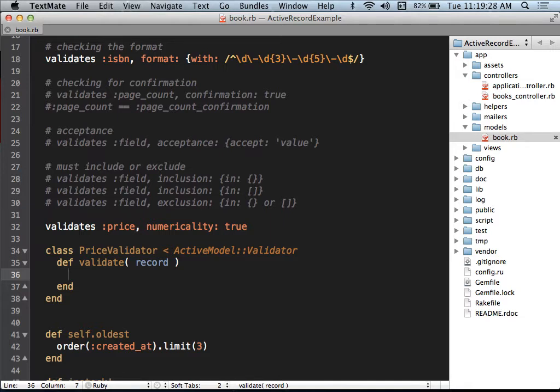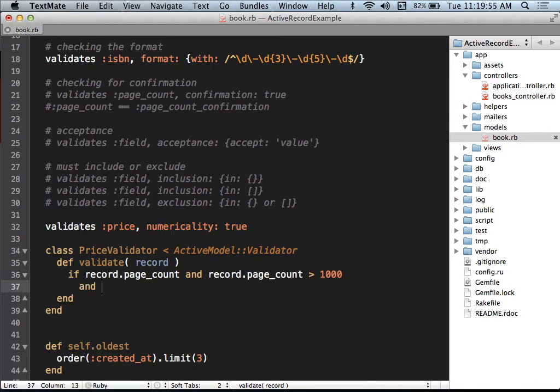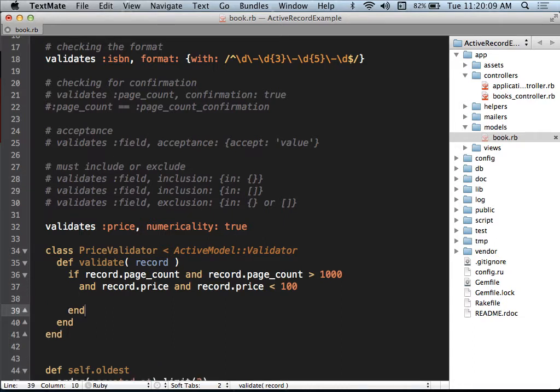So if we wanted to say books with more than 1,000 pages have to cost more than $100, something like that, we could say something like: if record.page_count, so if we have a page count and record.page_count is greater than 1,000, and record.price, if we have a price, and record.price is less than 100, then essentially we have a problem.